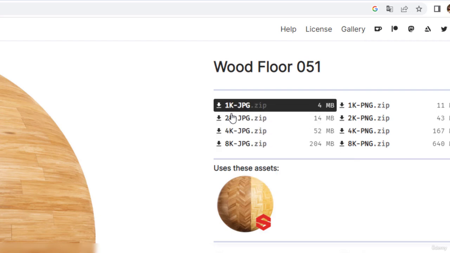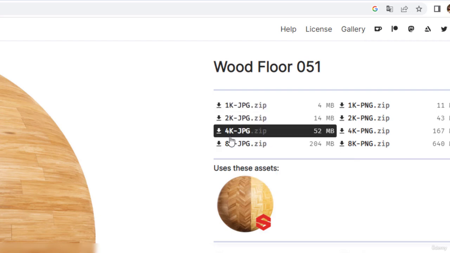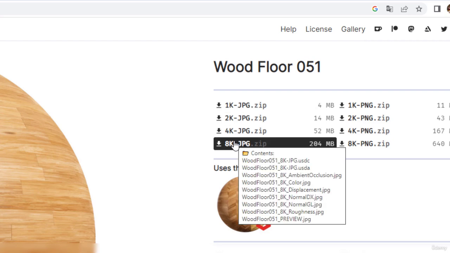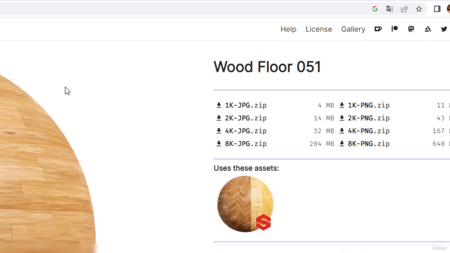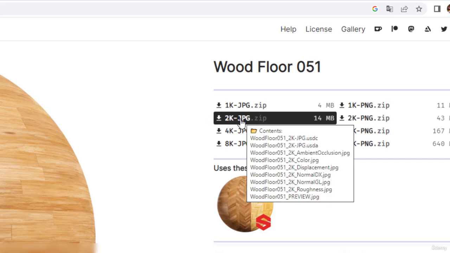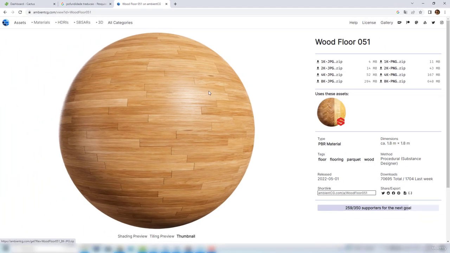There are different sizes, and of course, if you download a bigger file, it will probably have better quality. For this exercise, you can use the 2K JPEG, but you can also explore the maps in the folder that I've provided.